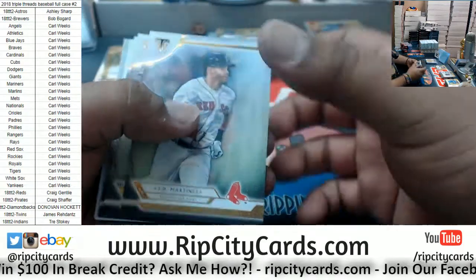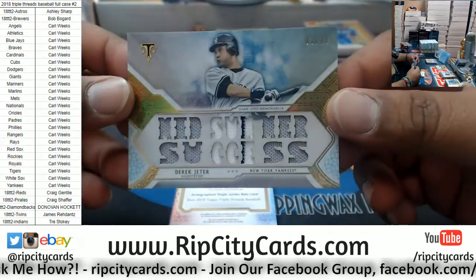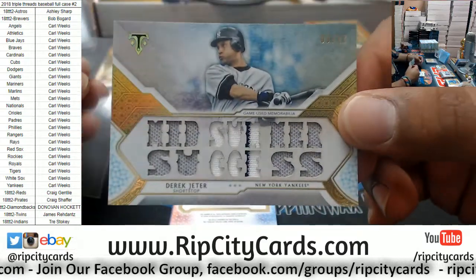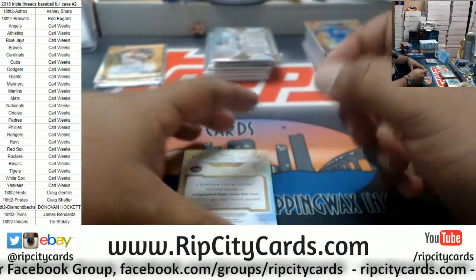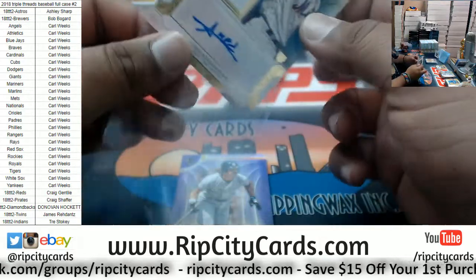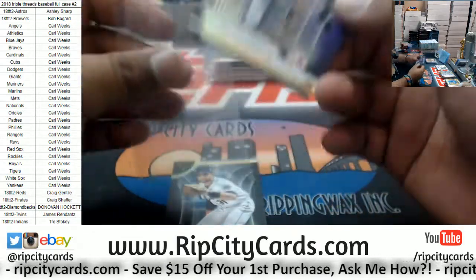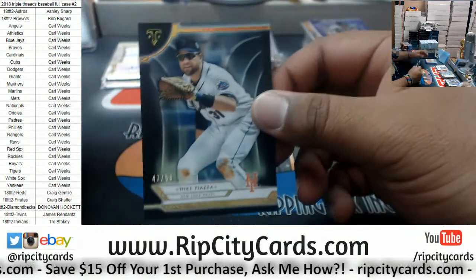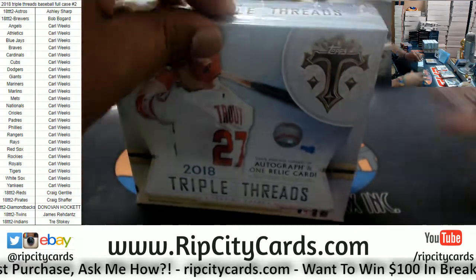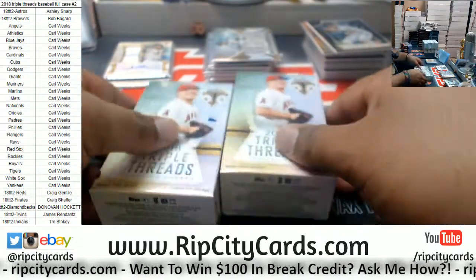That's a thick one in there. That's what she said. All right, what do we got? Ooh, oh my God, I was about to pee myself. Derek Jeter, 3 of 27, though. Pretty sweet game used memorabilia. Yankees crushing this. Rookie autograph for the Mets to 99, Ahmed Rosario. There you go. Don Mattingly, 299 for the Yankees. And for the Mets, Mike Piazza to 50. There's been a Yankees inner case so far.